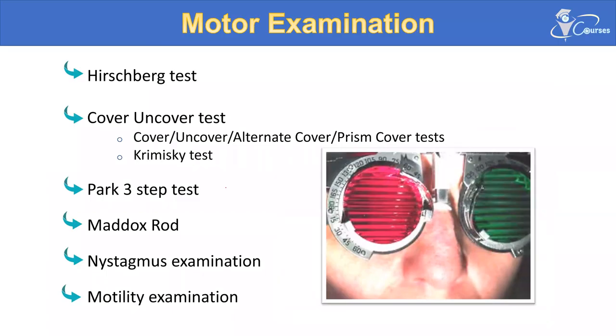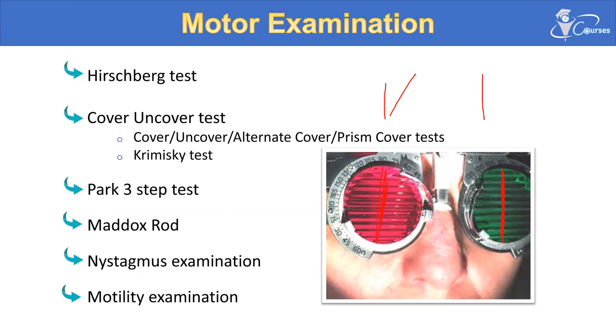So with the Maddox rod, the patient should see a vertical line by the red eye and a red vertical line by the green eye. Those two lines should be parallel to each other. This means that there is no cyclotorsion of both eyes. If one eye is a little bit tilted, this means that there is cyclotorsion, and we measure the angle of the difference on the scale of the trial frame. Like there will be one line at 90 degrees and the other line will be 90 degrees as well.